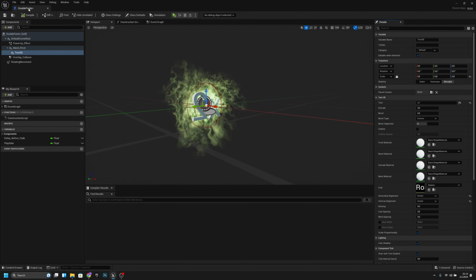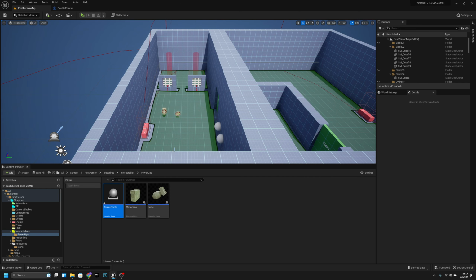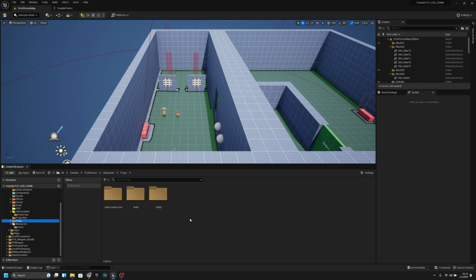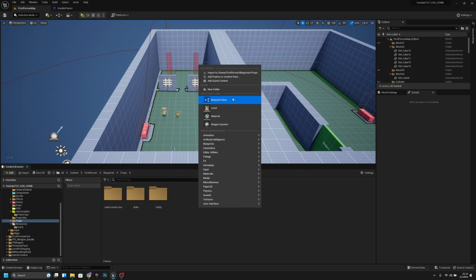Now let's compile and open our first person map. Now we want to go to the props folder, and let's create a new material.